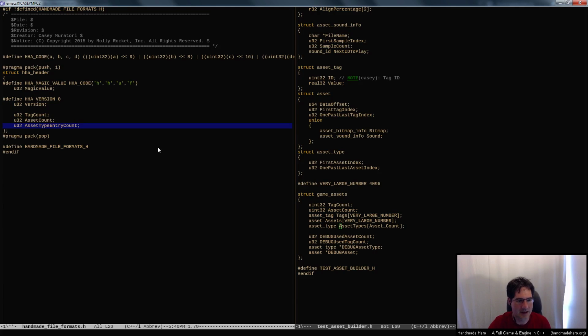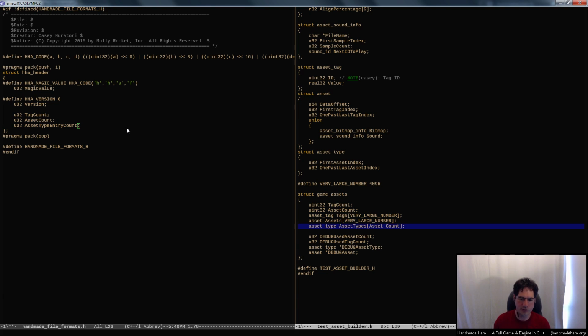So I want to allow that to be a little bit different, right? So we have a tag count, an asset count, and an asset type entry count, and that's really all that is going to have to be in this file.